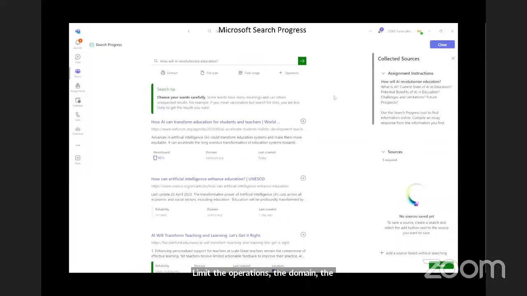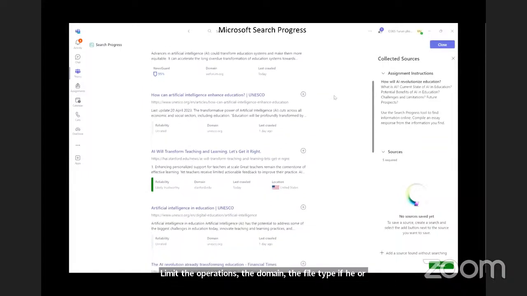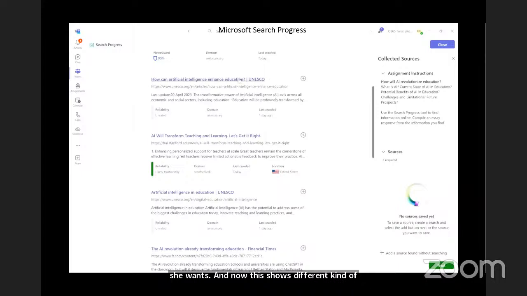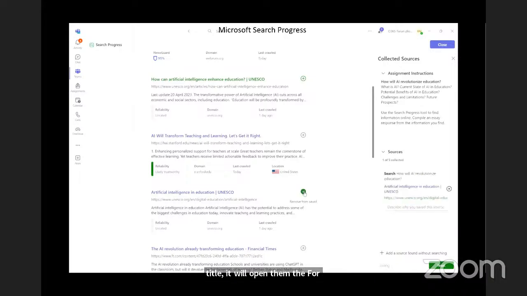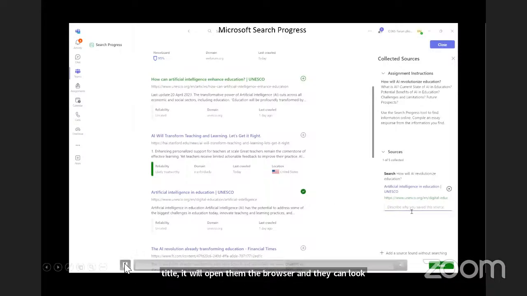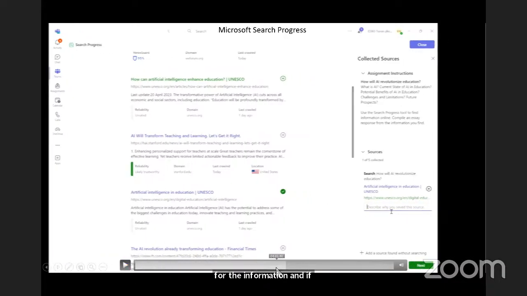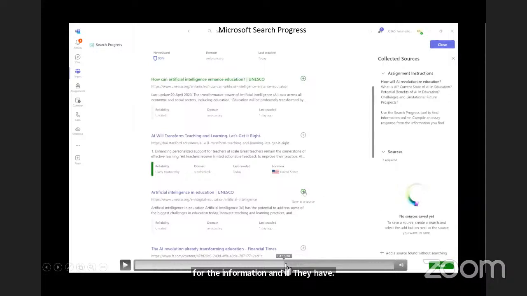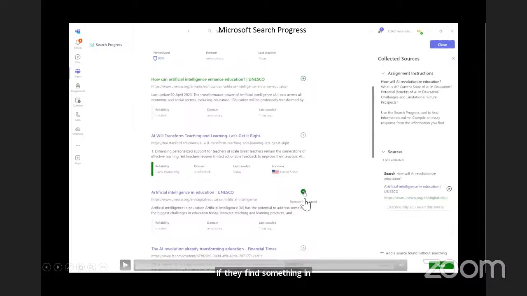And now this shows different internet sources that provide information for AI and information technology. And when the student presses the title, it will open the browser and they can look for the information. And if they find something interesting or good, they can save the source.